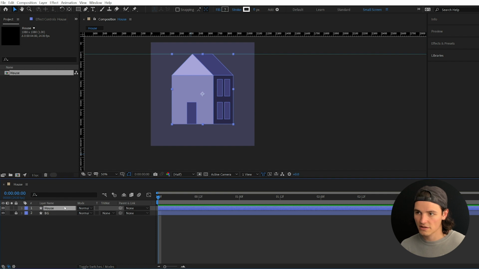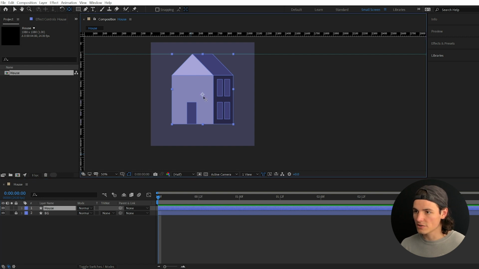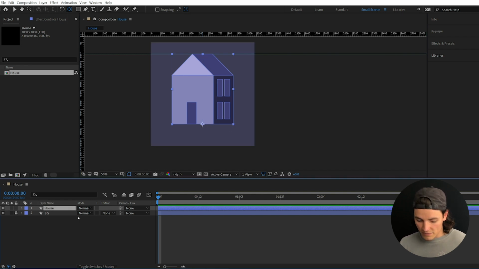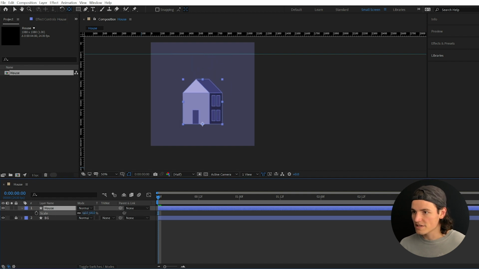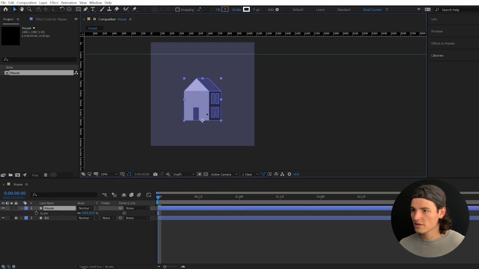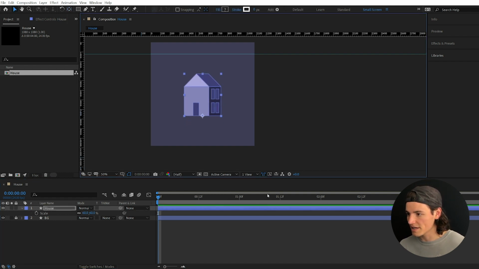I'm gonna clear this out. I think it's a little too big for our scene. So what I'm gonna do is I want this to scale from the bottom here. So I'm going to hit Y to get the anchor point moving tool. And I'm gonna drag this down. And if you hold Control or Command, it'll snap to these different points. Super handy for centering the anchor point or grabbing it to any of these different corners. Now if I hit S to scale, I'm gonna drop this down to about yay big. Okay, let's move this up into our scene and let's start blocking out this animation.